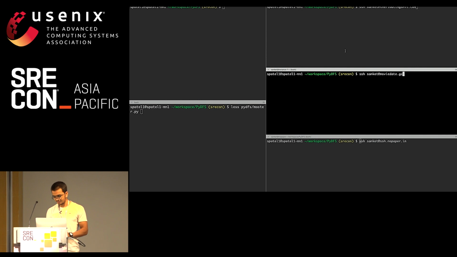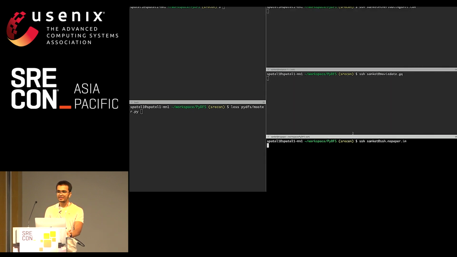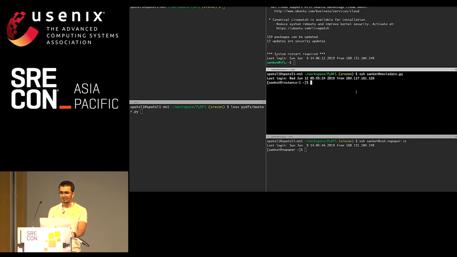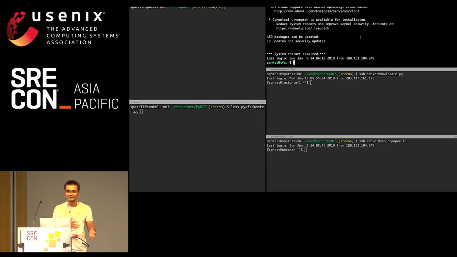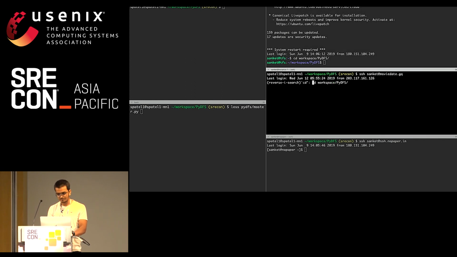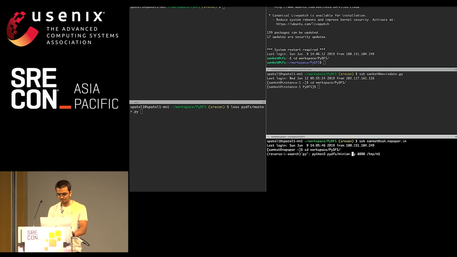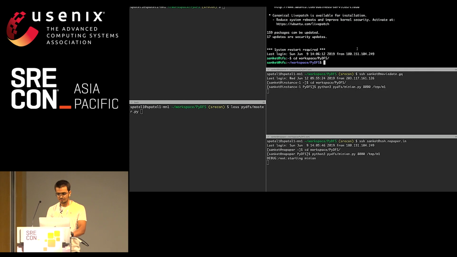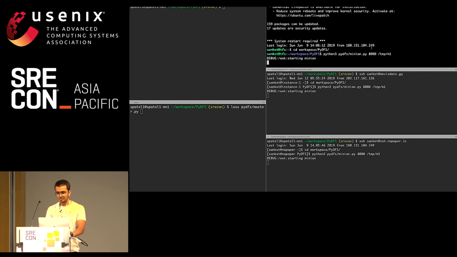Now let's try to see this in action. We'll be starting up 3 minions. These are 3 actual cloud hosts. 2 are on Azure Cloud, one is on Google Cloud, just to get the feel of a real distributed file system. We'll start the minions. The parameters that we're giving are the port that it will be listening to and a directory where the blocks will be written.